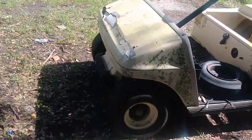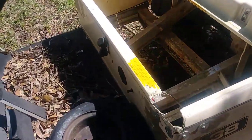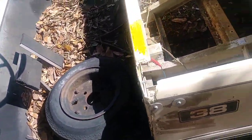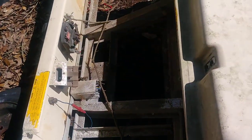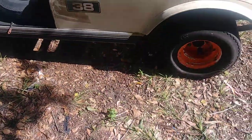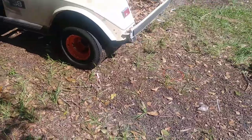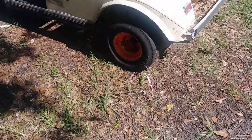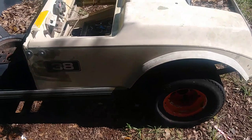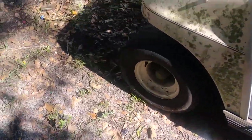The plastics are shot — there's nothing salvageable I would ever want to reuse on another golf cart. It's a 1987. I would say that's old but that's my wife's age, so I'll shut my mouth. The rear end is gonna come out, a lot of these cross beams are coming out, this right here is coming out — the front end will be lifted to compensate for what I'm doing.